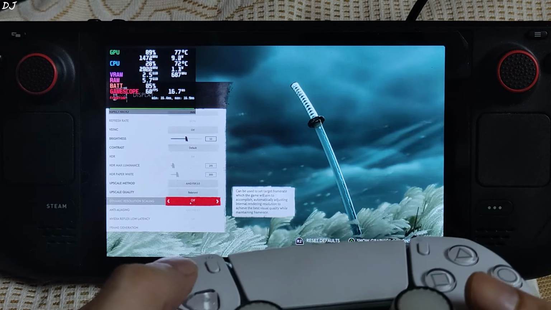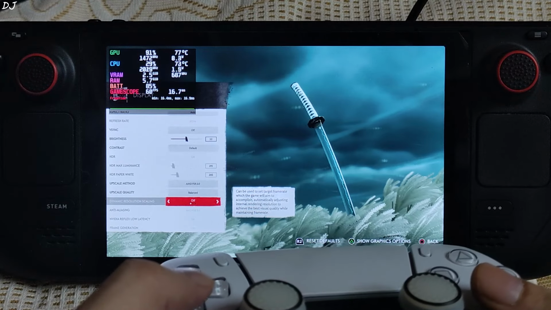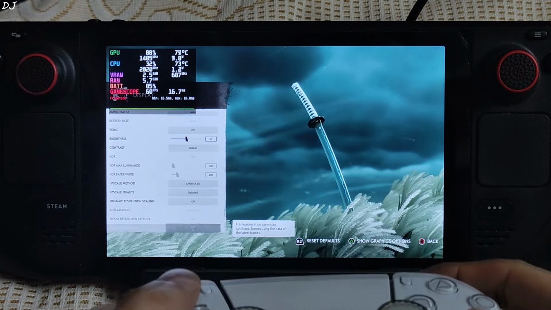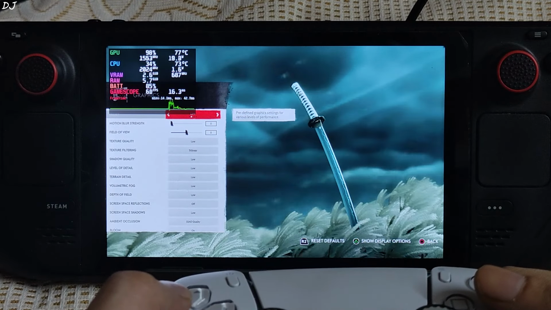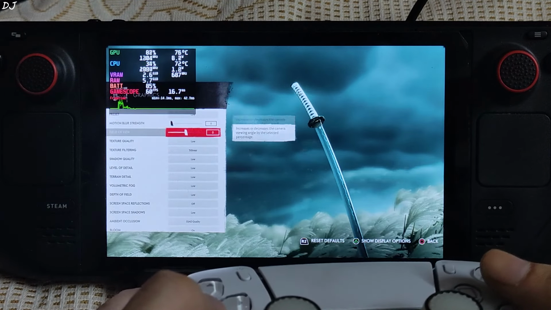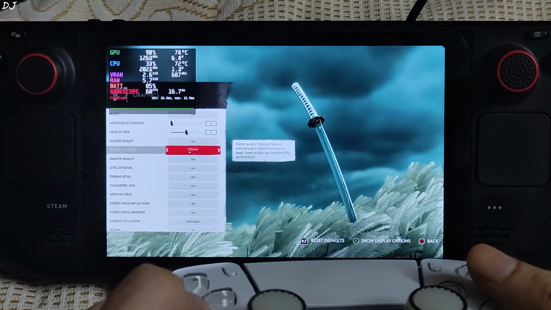I'll just run the game using the FSR3 upscaler with the balanced preset. Dynamic resolution scaling disabled. Advanced settings. First, I'll run the game using the low preset. Motion blur strength set to nil.